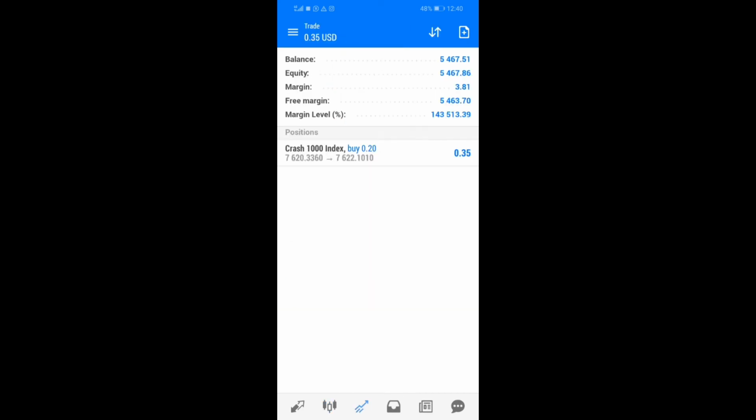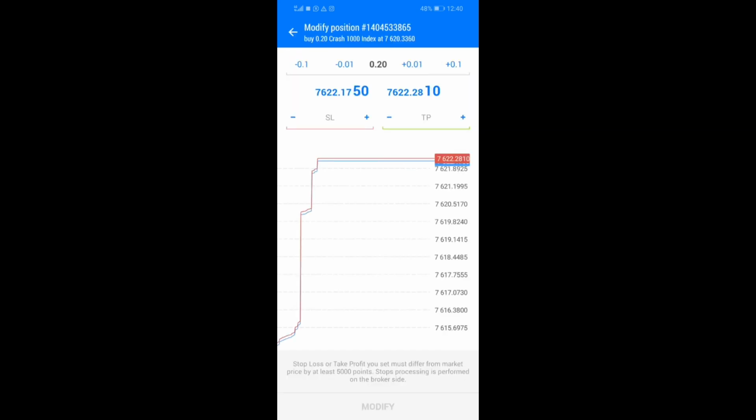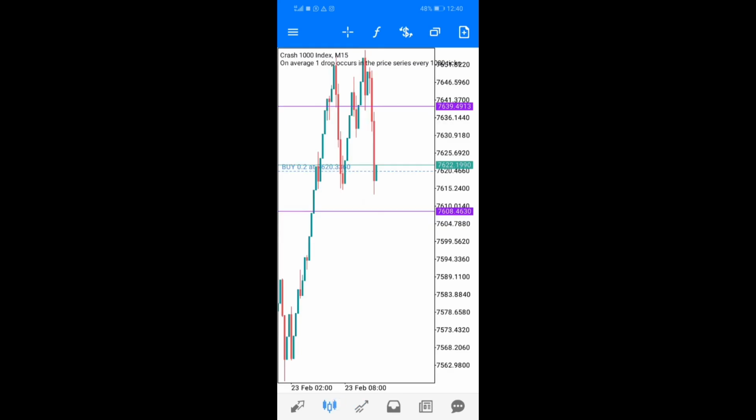So all you just need to do is to come here to that trade you just opened, drag it to 7639, and click on the pencil icon. So we have stop loss and TP. Don't forget, this up is our TP because we are on buy. Our prediction is that this market should go up. So our TP is supposed to be up because we are already in profit, and if this market continues to go up, we will be in good profit.